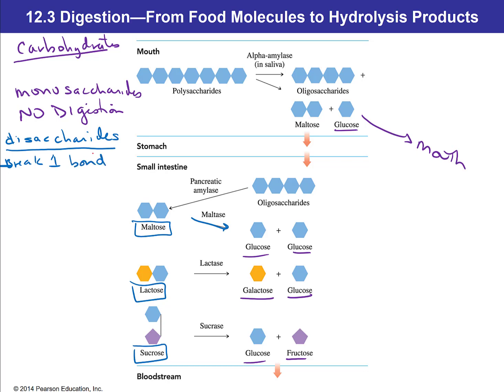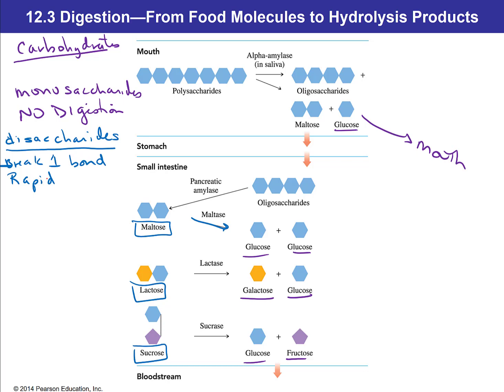So is that going to take very long with enzymes? Enzymes like maltase, lactase, and sucrase? No. Remember, enzymes speed chemical reactions up thousands, sometimes millions of times faster. So this is really pretty rapid. Not as fast as the monosaccharides, but still pretty quick. So they're absorbed pretty early in the small intestine.